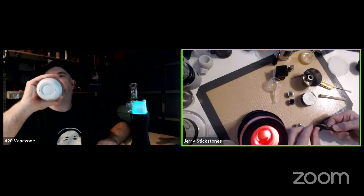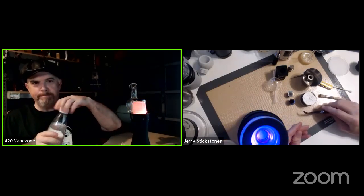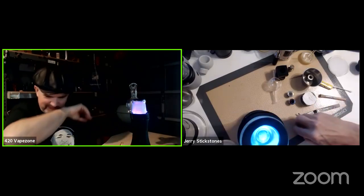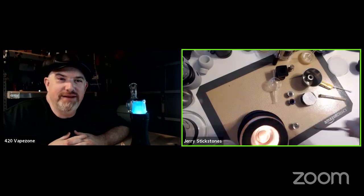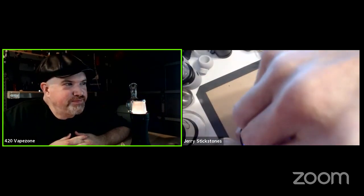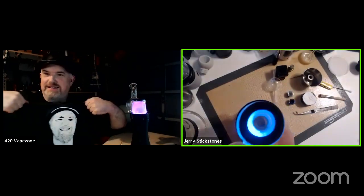Dude, the question of how many dabs it takes till Troy and Jerry start doing stupid things is two. About two. I'm over here taking these tweezers and going too deep and getting them all in the dab. There's the down below maneuver that worked that time. That was a perfect drop.